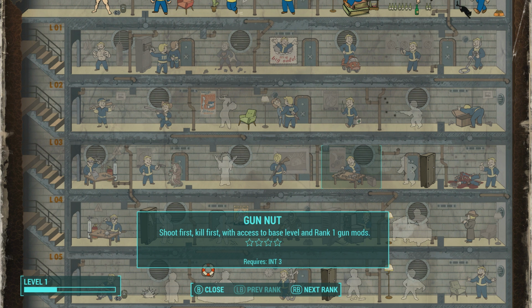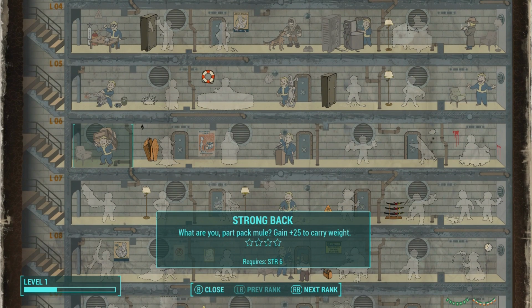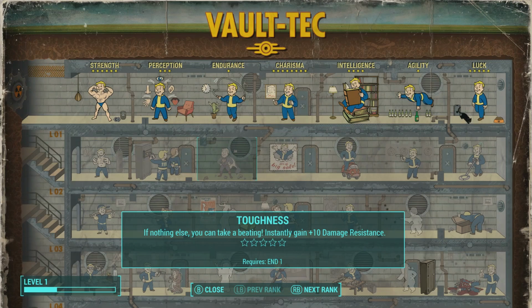Now, with Sanctuary, you'll already have a weapons bench there. Same with the Red Rocket, you can just build. Alright, now, after that, put one into Strong Back, because your carry weight's drastically reduced. You just want to be able to carry more stuff. It's really, really vital that you put one into that. And honestly, it's just good overall for survival, because you'll be lugging around more stuff.